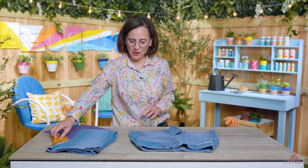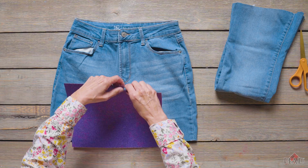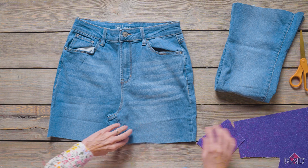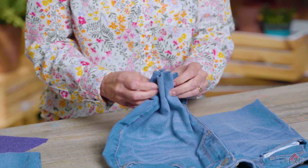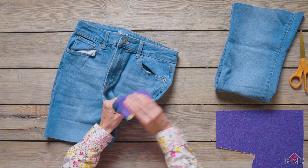And now I'm going to show you how to distress and fray the edges. So take the sandpaper, I'm just going to tear off a little piece. And I'm going to bunch the ends all together like this. And then I'm just going to take my sandpaper and rub it.